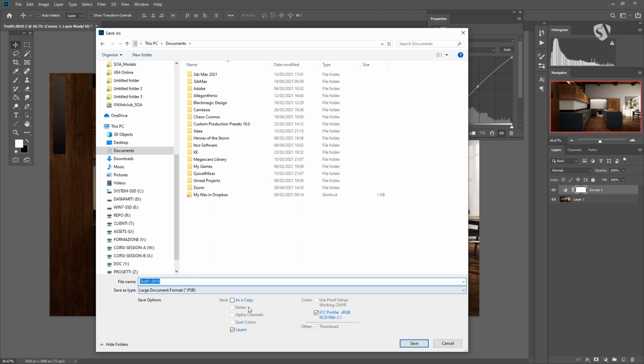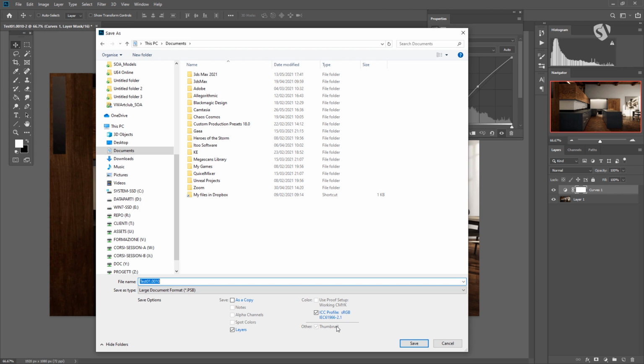You pick a name, and of course here you want layers because you want to save the layers you have in the file. And the ICC profile is like the ID card of your image. I would say that when you have an image, there is a color profile with it, and it's basically an area that says, okay, all the colors in the image belong to this chart.